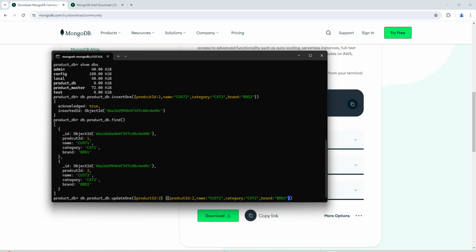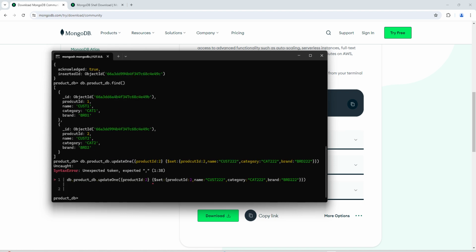and here we can add set, and here we need to complete this bracket, and let us check. Here we need to modify some entries, like here we can make it 3 times 2 for each category as well, and customer as well, and let us check if it modifies the record.